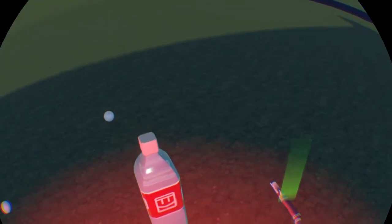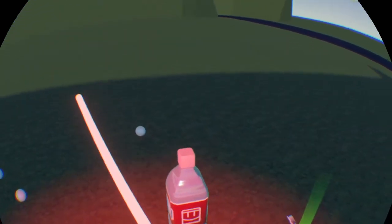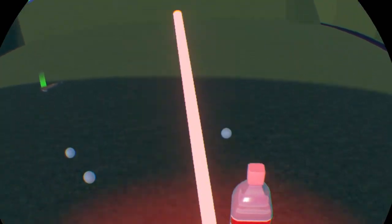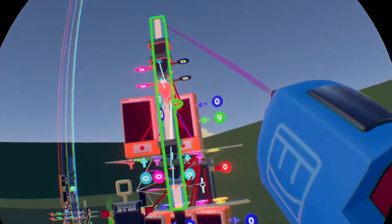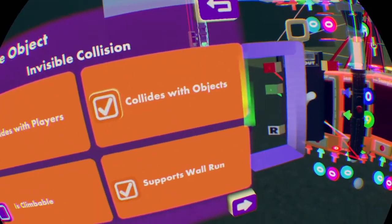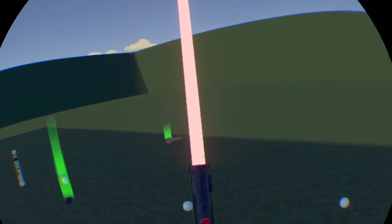So, we have this, and it doesn't detect me. Wish it could, but you don't want the invisible collision to detect you, because otherwise you're going to get pushed away. So, wonder how that works? Well, let's configure this. And we're looking at the invisible collision. You see, I have this off, and it's only on this. And that's very important. Otherwise, you're gonna go haywire with it.